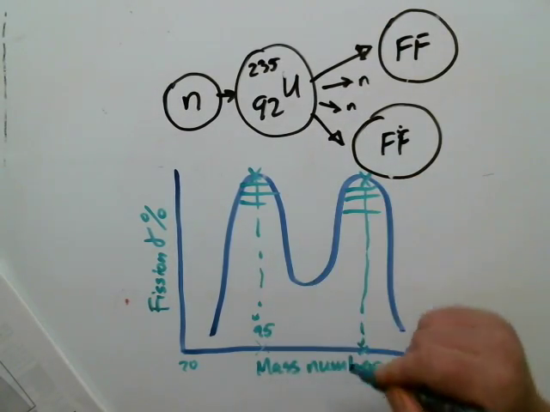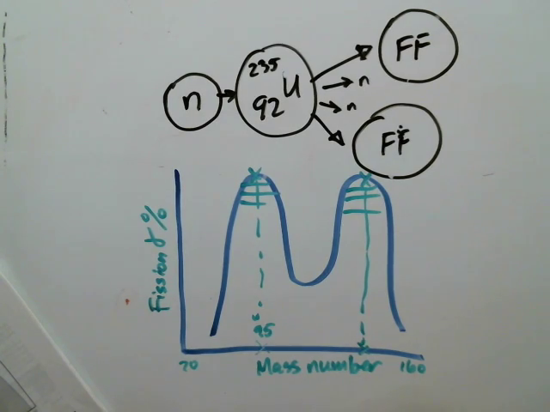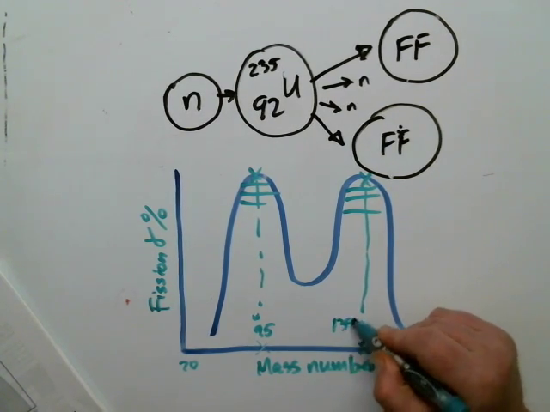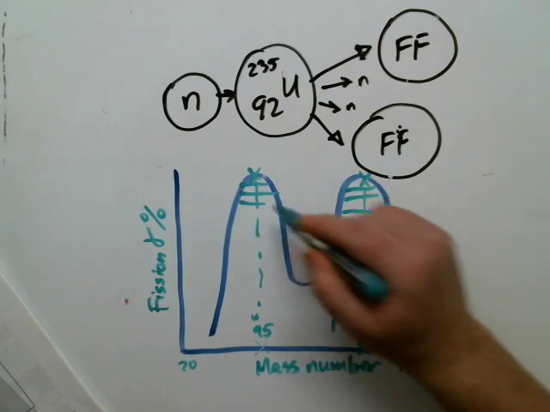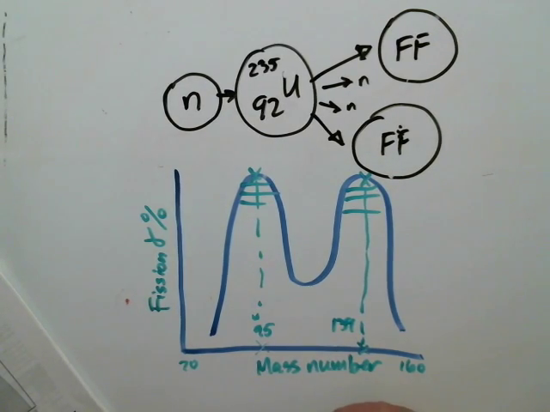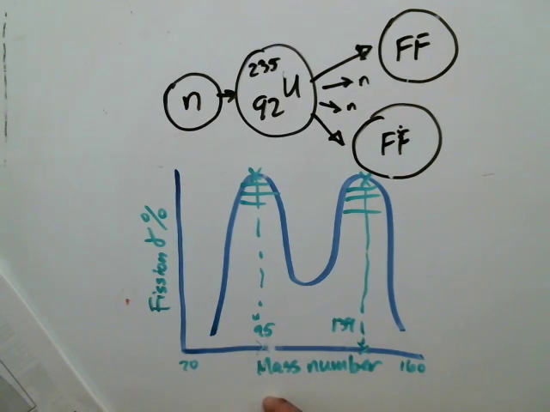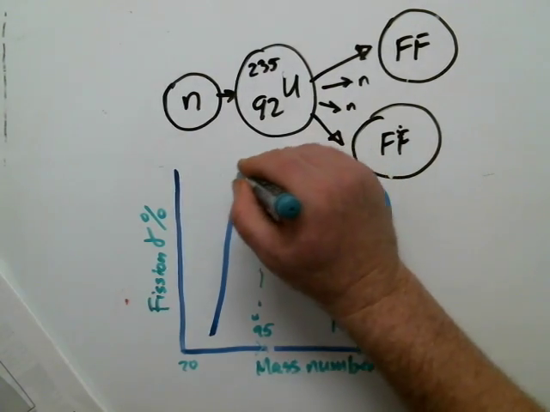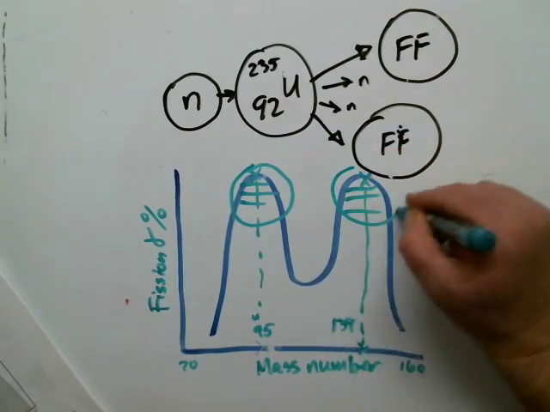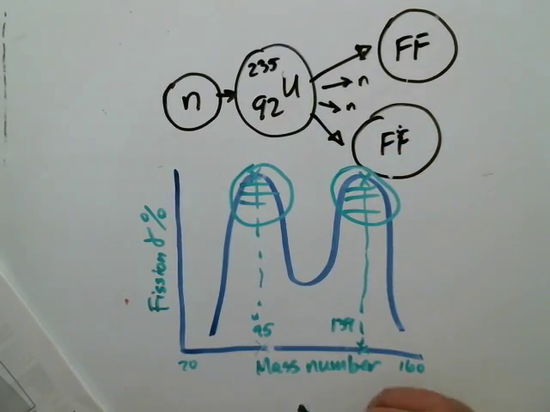There's a high probability if you have a mass number of 95 or a mass number around 139, that's where these two peaks are, high probability you're going to be created. So if you were to look around those mass numbers and all of the isotopes that could have those mass numbers, all of the atomic numbers that could have those mass numbers, you're going to find a whole group of elements that can be created as fission fragments, and all those elements can have different numbers of neutrons. Therefore, there'll be different numbers of isotopes.